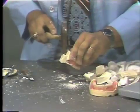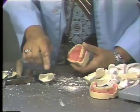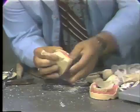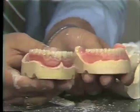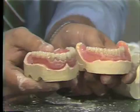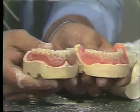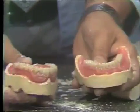The palatal portion will come out very easily if you just tap, and generally it will come out in one segment. If it does not come out readily, then you may want to make a groove in the palate and use a laboratory knife to fracture it away. You notice the dentures are now attached to our master cast. For our purposes in this course, we are going to leave them attached to the cast for a short time because we are going to remount our dentures doing a post-processing remount. To remove the denture from the master cast, we take them to a model trimmer and trim the excess material from the tissue side of the denture, then use a shell blaster to remove the rest of the stone from inside the denture.